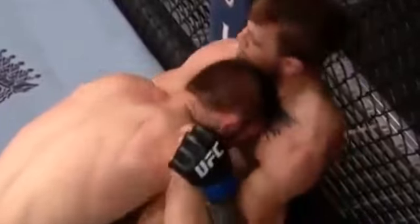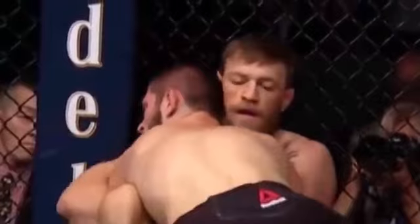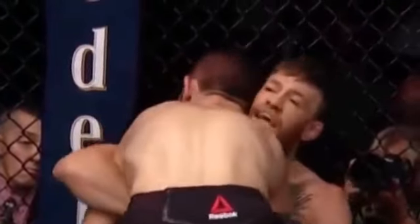A couple right hands have landed for Khabib. His first strikes of the fight. McGregor trying to control his breathing. That's a big right hand there. And what Conor's doing is he's trying to dig underhooks and stay in a ball so there's no hooks. So Conor, see how he's got over the top of Khabib's head or his arms? He needs to get in between the arms and legs of Khabib if he's going to get up. He can't be on the outside of Khabib's arms here.